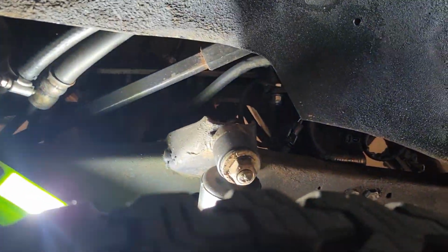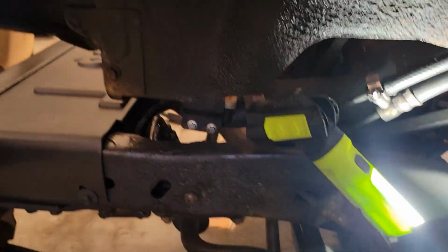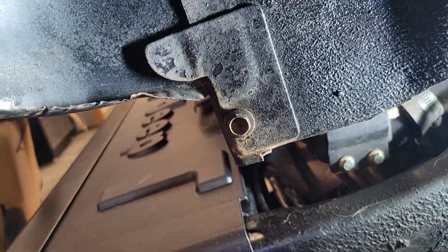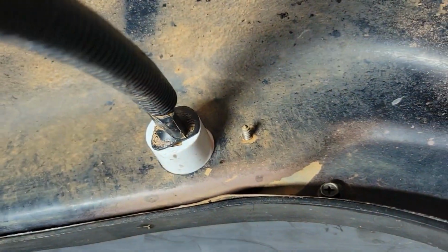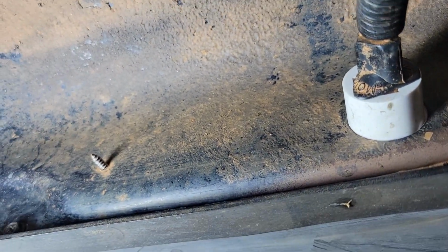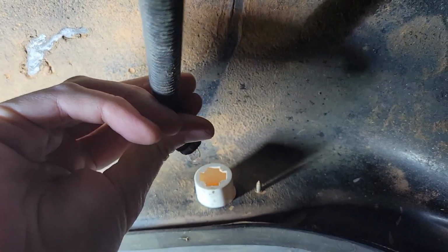You can pretty much see there's nothing else over here. There's nothing holding this back end there. That's all open. And then there's a bolt there that's connecting it to the radiator. Another bolt there, another bolt, and I think that is absolutely it. And then just got to make sure that up there for the side marker light, I think that's just a quick twist. And it just slides right out.